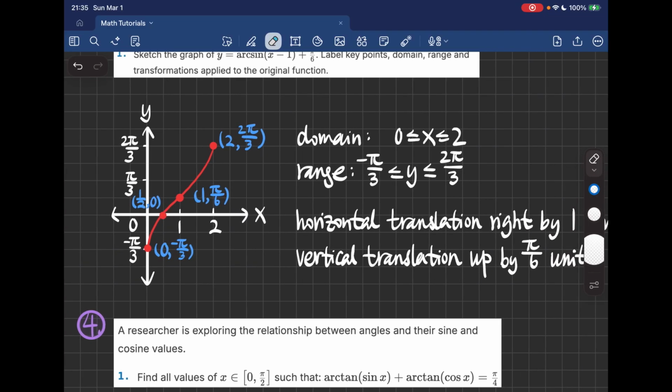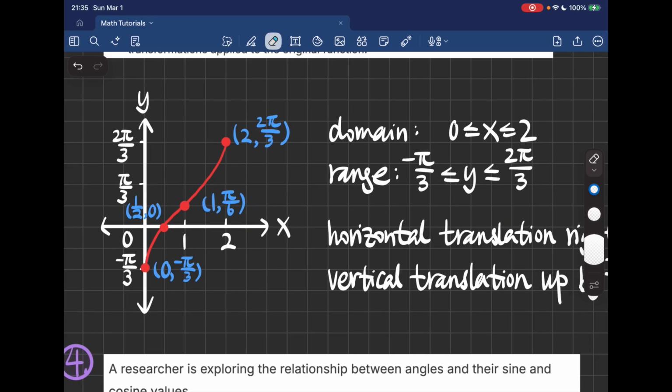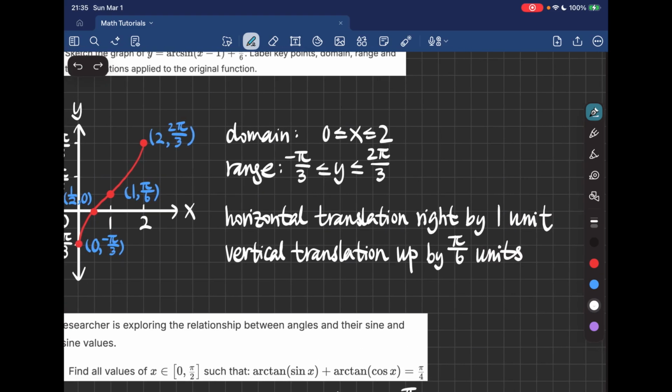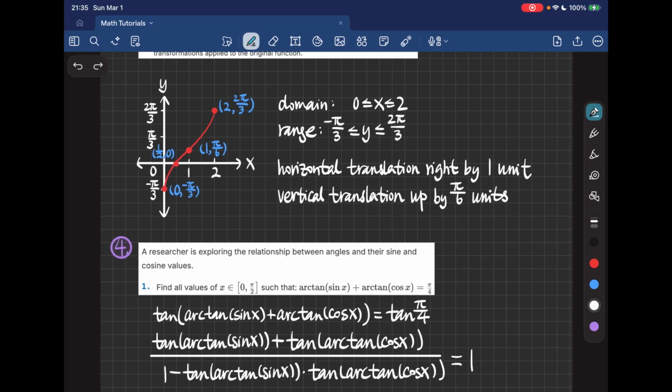And now you can just graph this whole thing here and mark the important points, such as the y-intercept, the x-intercept, and this middle value, I would say, and then this ending value. And this is also another extreme value, right? So just mark these important points and describe the transformations clearly using words.